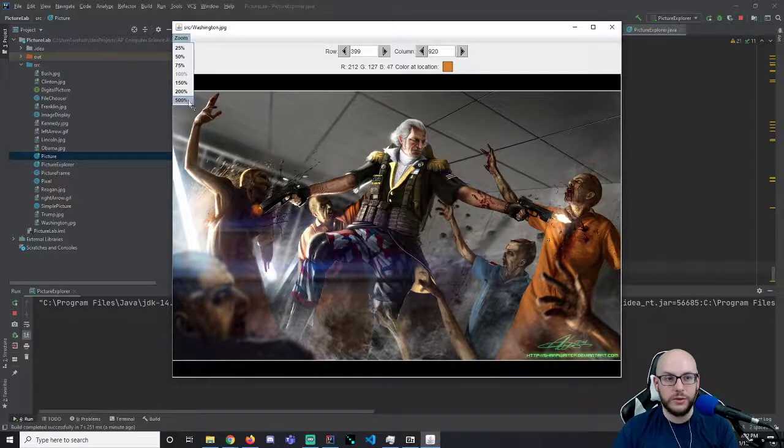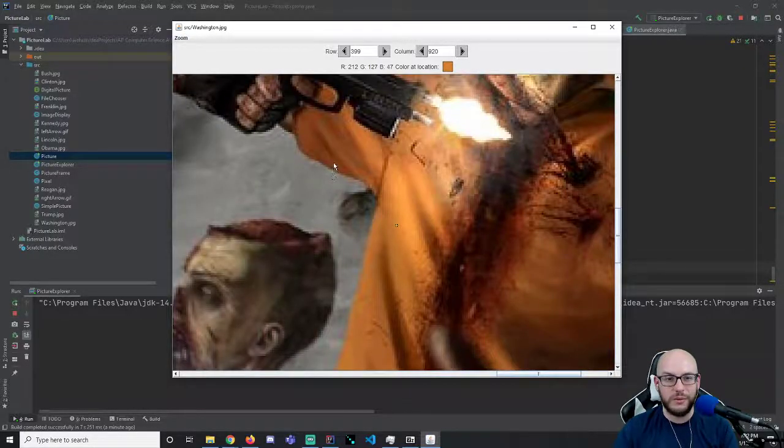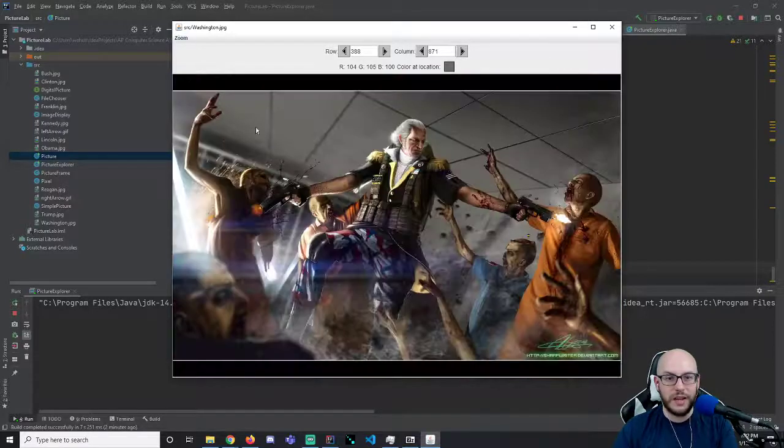In fact, they've included some zoom functionality. If we zoom all the way to 500%, you can start to see the individual pixels. Right? As I click along in here, or even use the arrows to kind of adjust the cursor position, we can change rows and columns and get the actual pixel color that is there at that location. So this is all an image is. Right? There's lots and lots and lots of pixels. And whenever you just zoom out at like a normal viewing, you can't tell the difference, right? The eye can't tell the difference between pixels because they're tiny and they all just kind of go together.